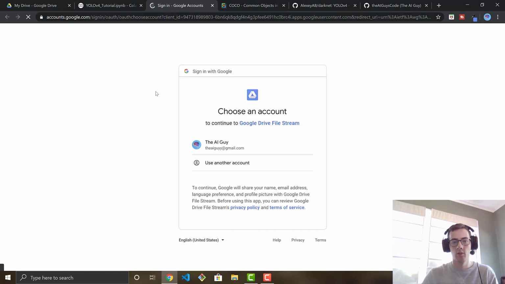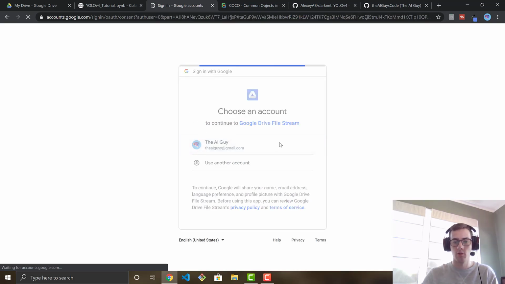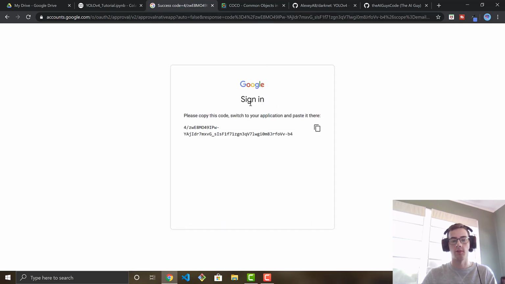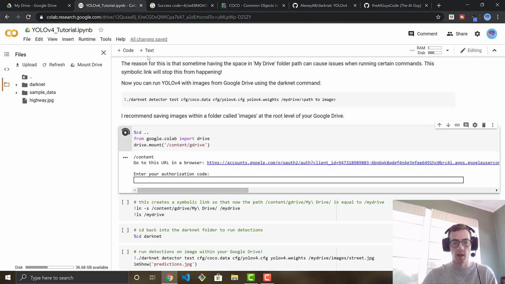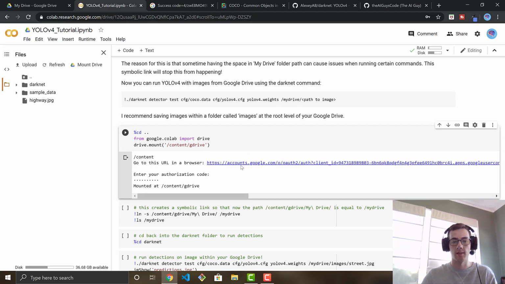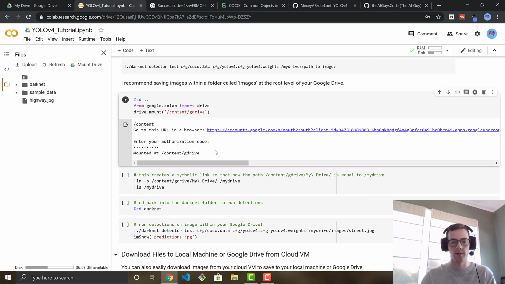So click on the link, choose my account, and allow this. It just allows you to see all of your files. Click the copy button, come back in here, paste it in, and hit enter. And that activates, now that your Google Drive is mounted into this notebook, which once again is really useful.